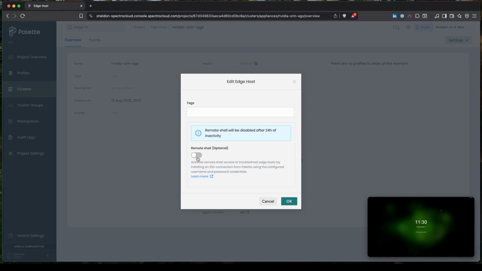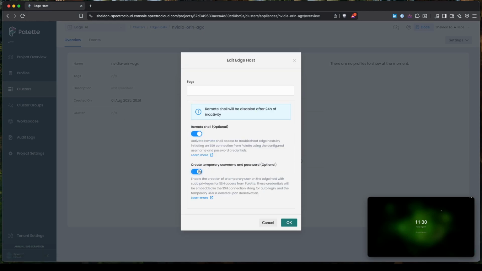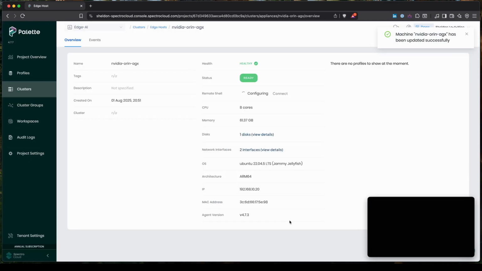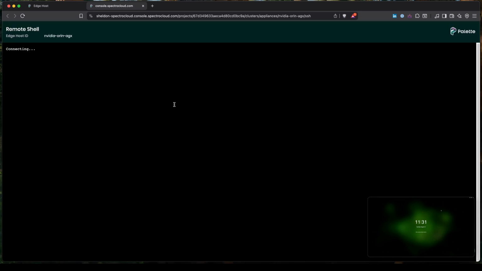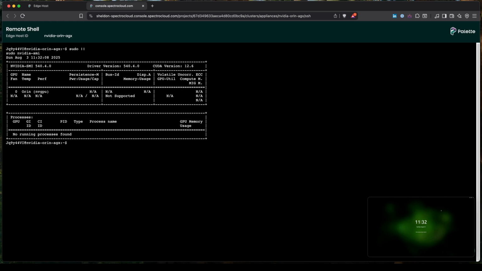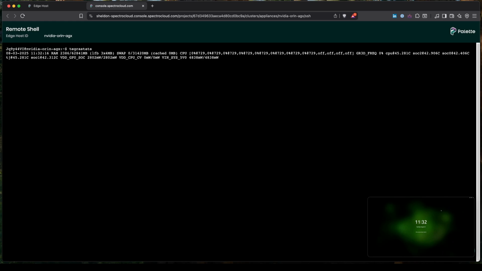If you want to enable the remote shell to the device, you can. You can use the username and password that's already set, or you can create a temporary user, because you might not have a user deployed with the agent configuration. So you can always just enable the temporary user to connect to the device, and of course, disable that when you're done. So this allows you easy access to the edge device if you ever need to debug anything straight on the device itself. Of course, that user will be added to the Ubuntu OS as well.